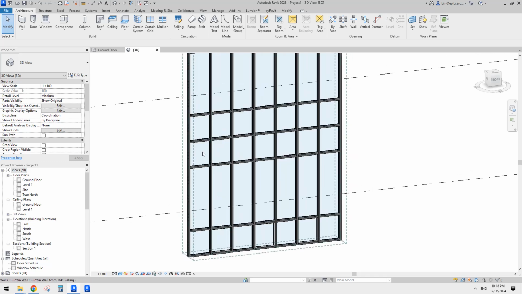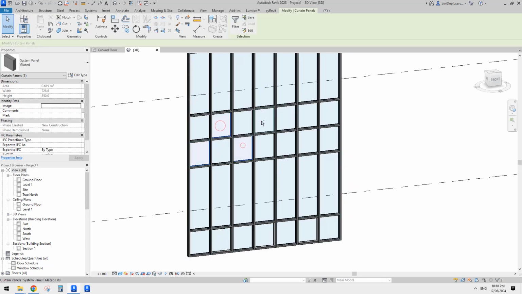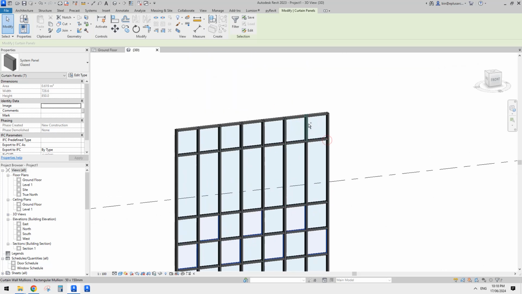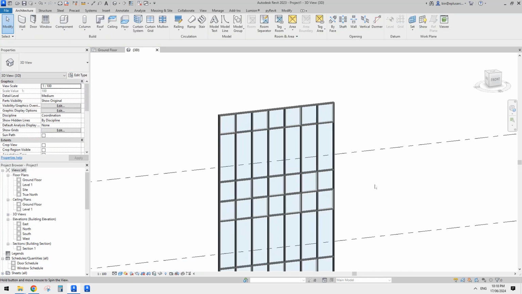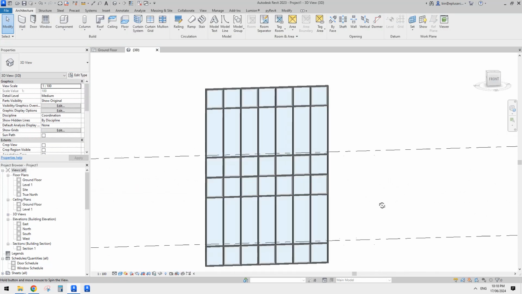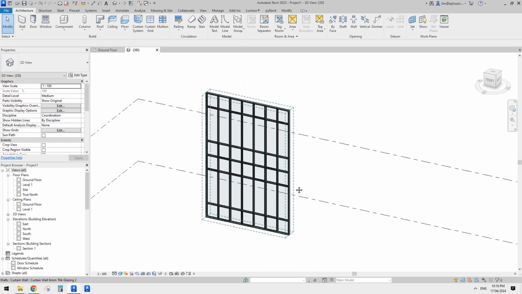So yeah, this one, tab, select this one, this and this, and then just change this one to window. So this is it, vertical, if it's vertical, right?